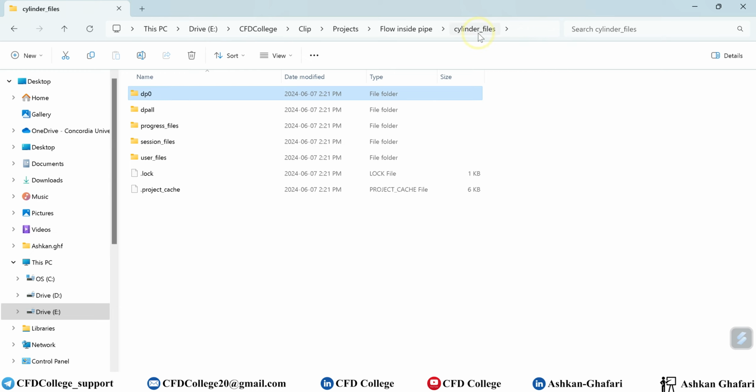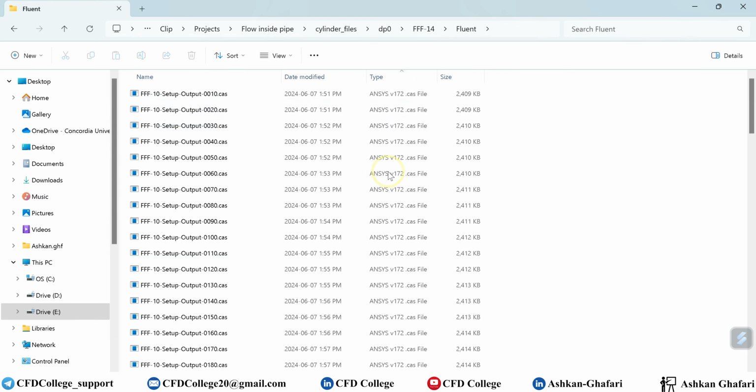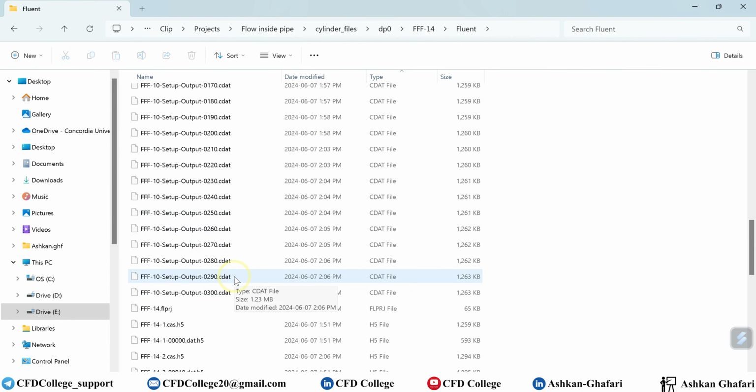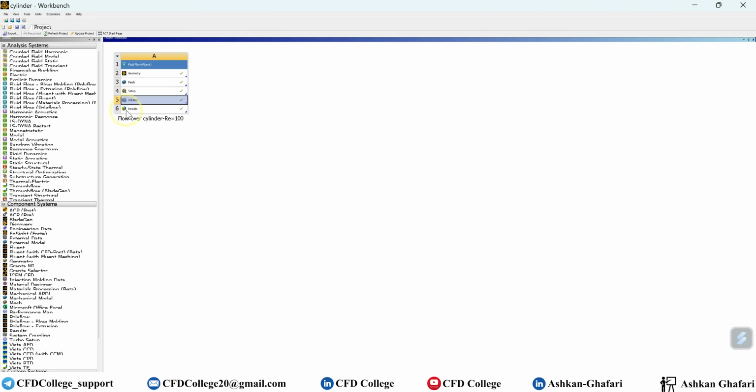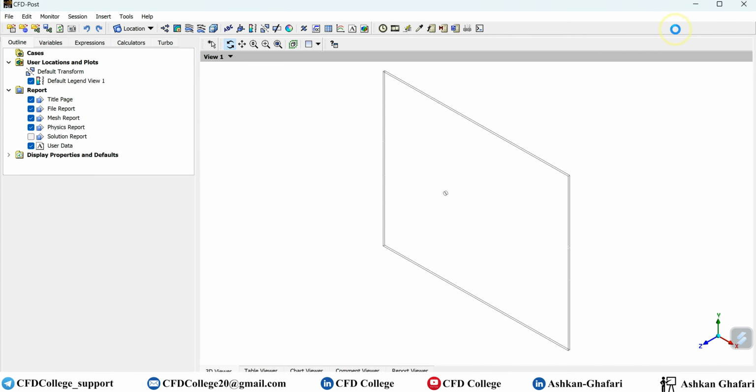Here, since I'm working in Workbench, this is the directory, and in that case, you will have these CDAT files, and you should import the last one into the standalone CFD Post, and after that you are able to see the results in time. So here I'm working in Workbench, so I can simply go to results. There is no need to create any automatic export.